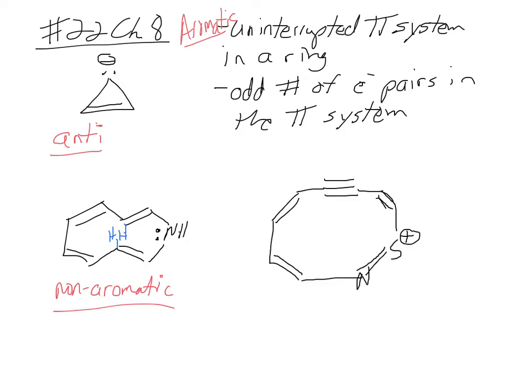Okay, so I just made up this molecule. It probably doesn't really exist, but I just made it up. But again, let's ask ourselves the questions for aromaticity. Let's figure out if it's aromatic, non-aromatic, or anti-aromatic. First thing I would do, if they're not given, draw in the lone pairs. Right? Draw in the lone pairs.